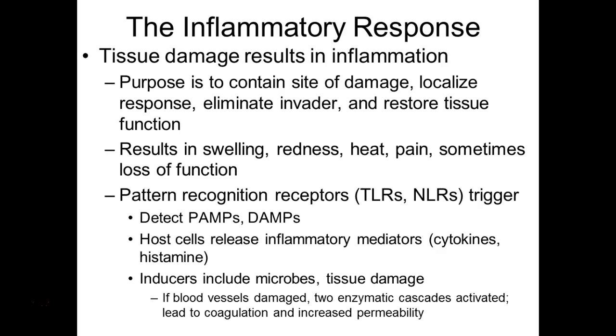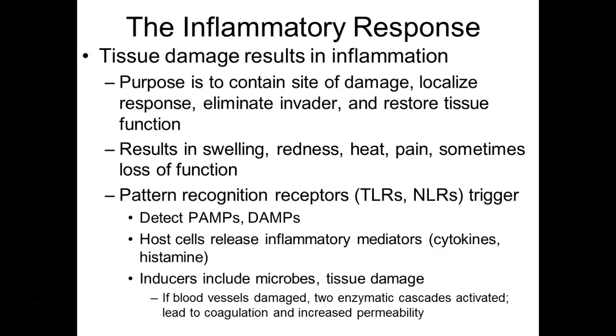What happens during this process? Well, they're byproducts of what's going on, right? The swelling is the leaking out of the blood vessels. The redness is the increased blood flow and that heat, because blood is hot. Pain, again, the swelling pushing up against the pain receptors. And as I said, sometimes loss of function.